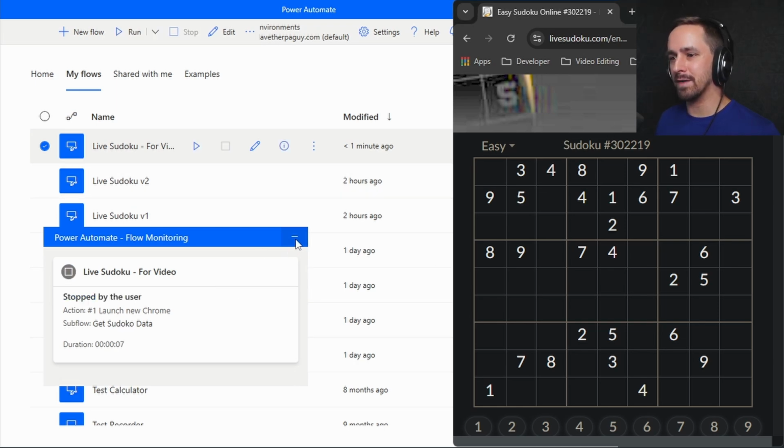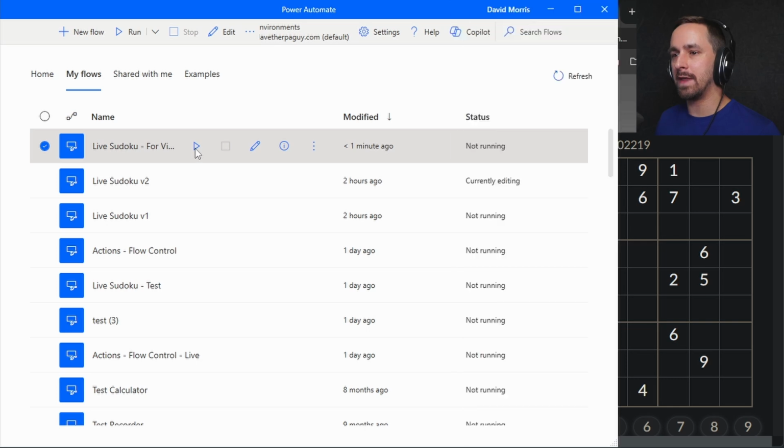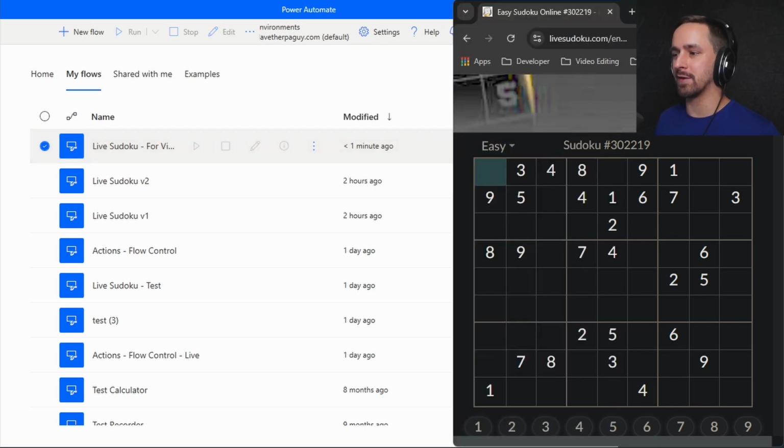Should have refreshed it. One thing we did not build in is any kind of handling for what if we put a number in here and that's the wrong number. Now, if we put the right number, that's okay. So if we were solving this ourselves, typing in the numbers and we put in the numbers correctly, but only some of them, then we could start this at any time to finish it for us. Now, okay, yeah, so something's not working correctly. I'm going to go ahead and, did it stop?